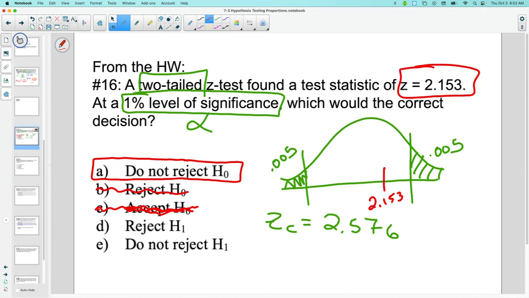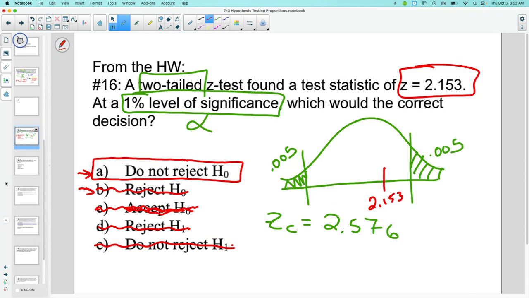And the thing that we are looking at, our claim, our test, our alternate, we don't actually know if our alternate is correct, it's just used as evidence to reject somebody else's claim. That's how we set that up. Does that make sense? So really the only two choices are A and B. You either reject the null or you don't reject the null. In this case, we do not have enough evidence to do that. Okay on that part?